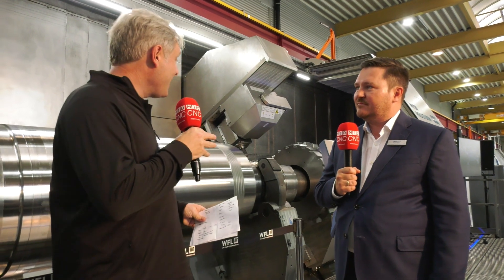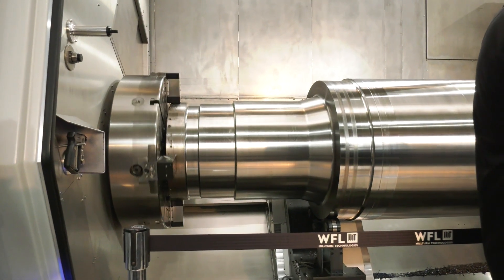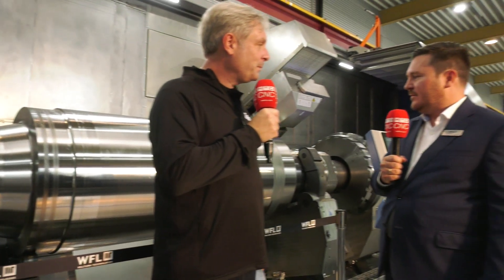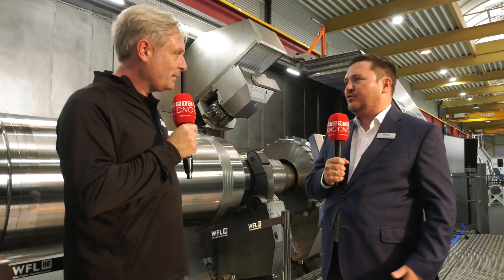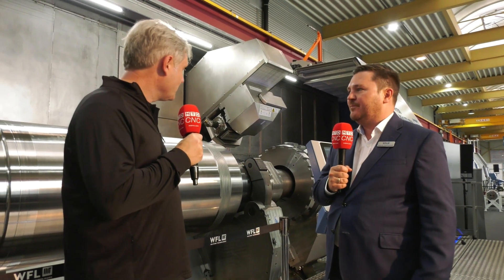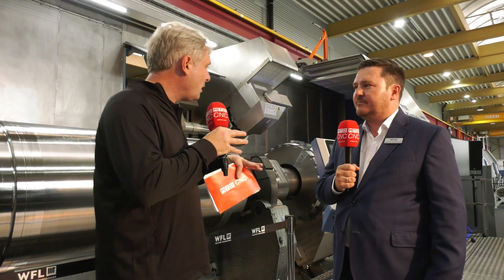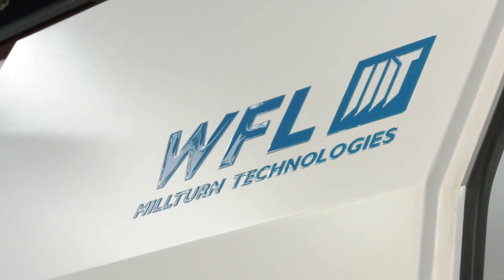This machine, as you can see, is making us look quite small, which is a feat in itself. First of all, what application is this? So we are manufacturing a shaft for an electrical motor or a generator here on this machine. And it's going to be quite a specialized machine — we'll come to other applications in a little while. A really impressive machine. But you've upgraded it since last time, is that right?